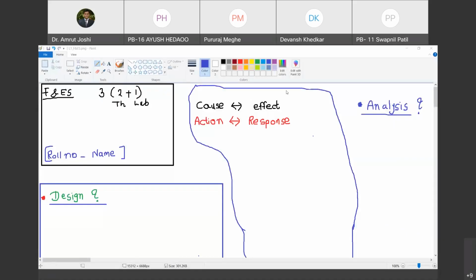Okay. So by the time others join, let me explain the basic structure of this course. This course is titled Form Work and Enabling Structures. It has 3 credits. Each credit corresponds to 50 grade points. So there are a total of 150 grade points associated with this course. Out of these 3 credits, 2 credits are allotted for theory, 1 credit is allotted for lab sessions.